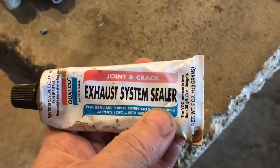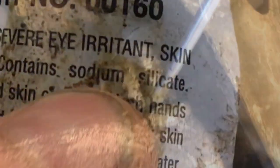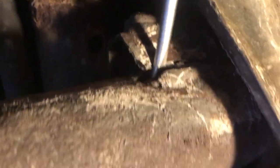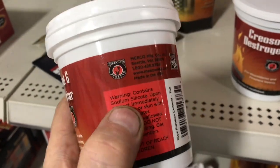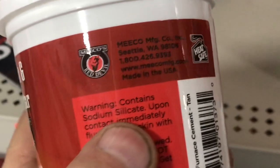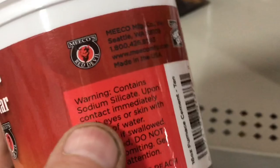If you've got a leak before the catalytic converter, you're going to need to use sodium silicate. This stuff holds temperatures up to 2,000 degrees, but it's brittle — if you put it into a hole or a crack, you hit a bump and it'll come right out. So you've got to know how to work with it. You can find sodium silicate in a lot of places and it's cheap. This is furnace cement — about $4 for this entire tub — but you've got to be able to get it to stick and hold in place.